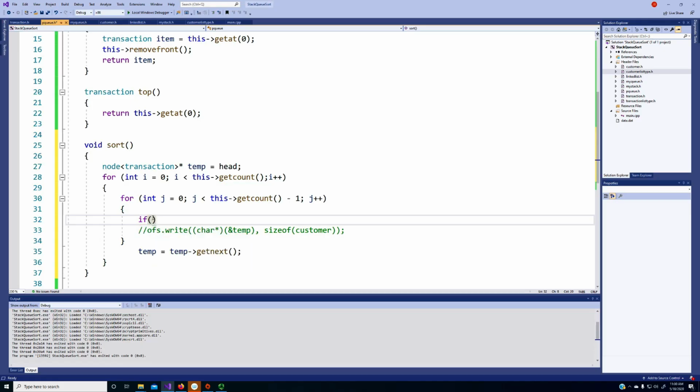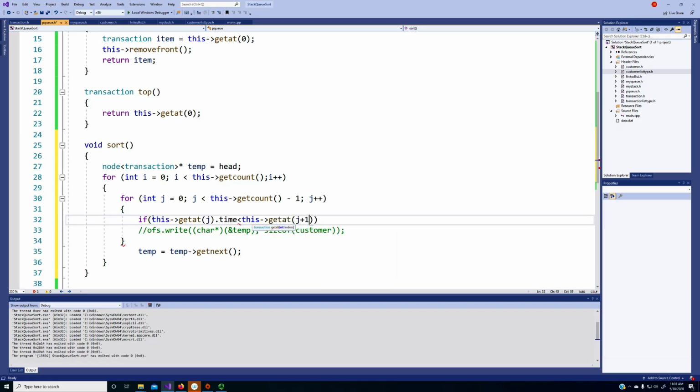So if this get at, no, we want get at 0. So this dot get at of J dot get time is less than this dot get at of J plus 1.